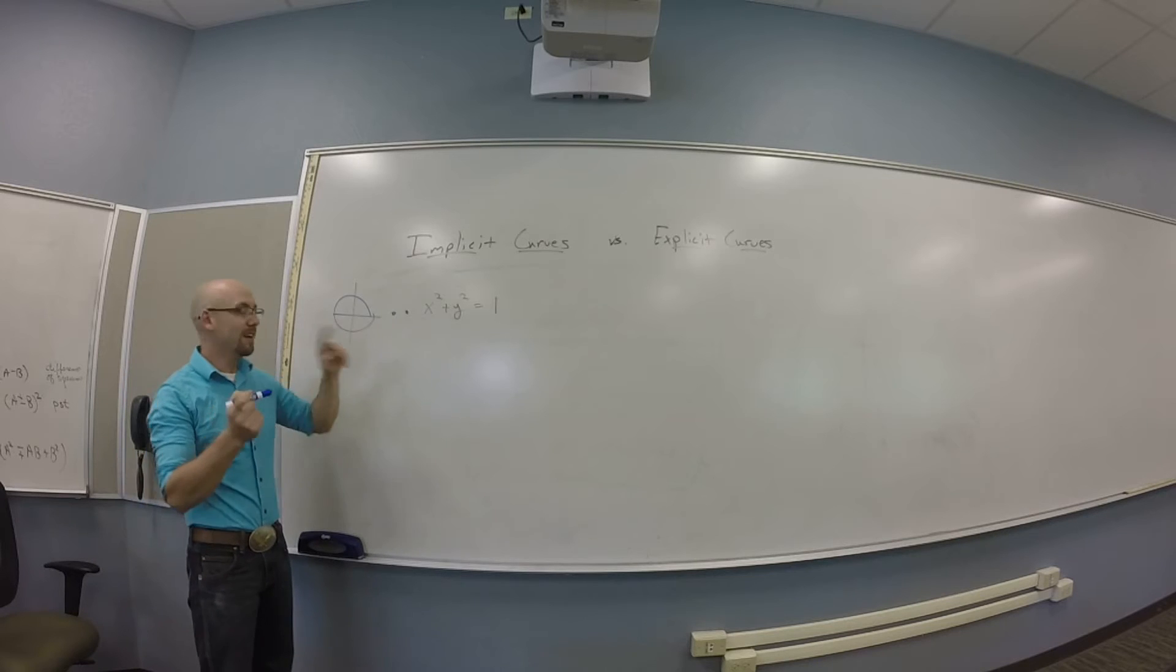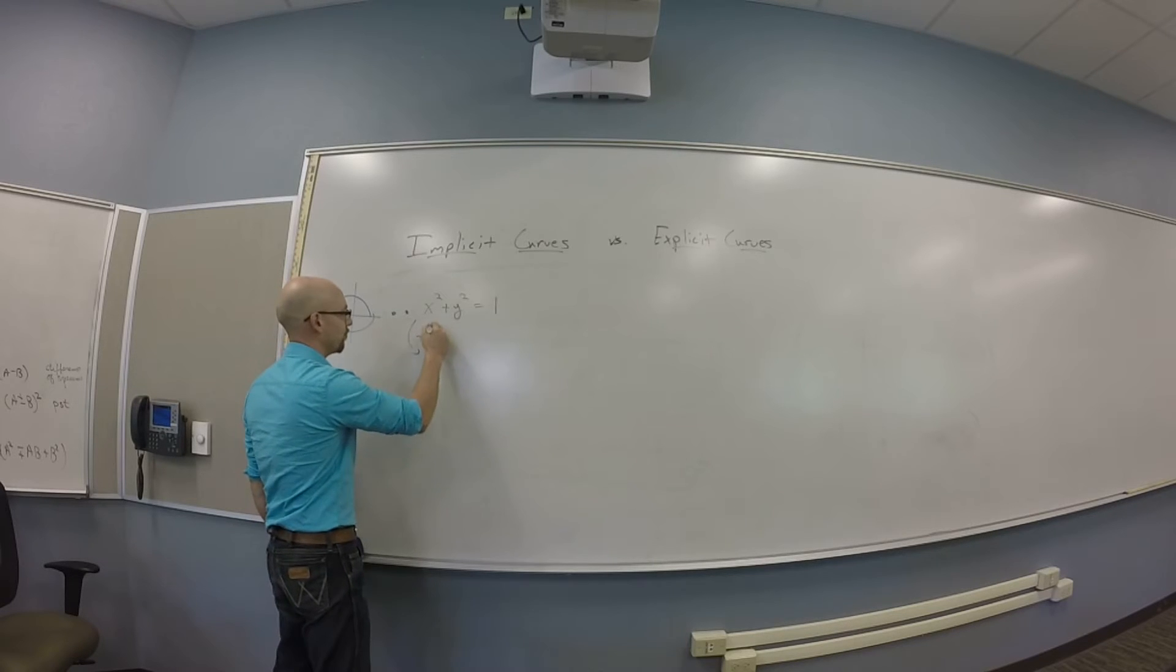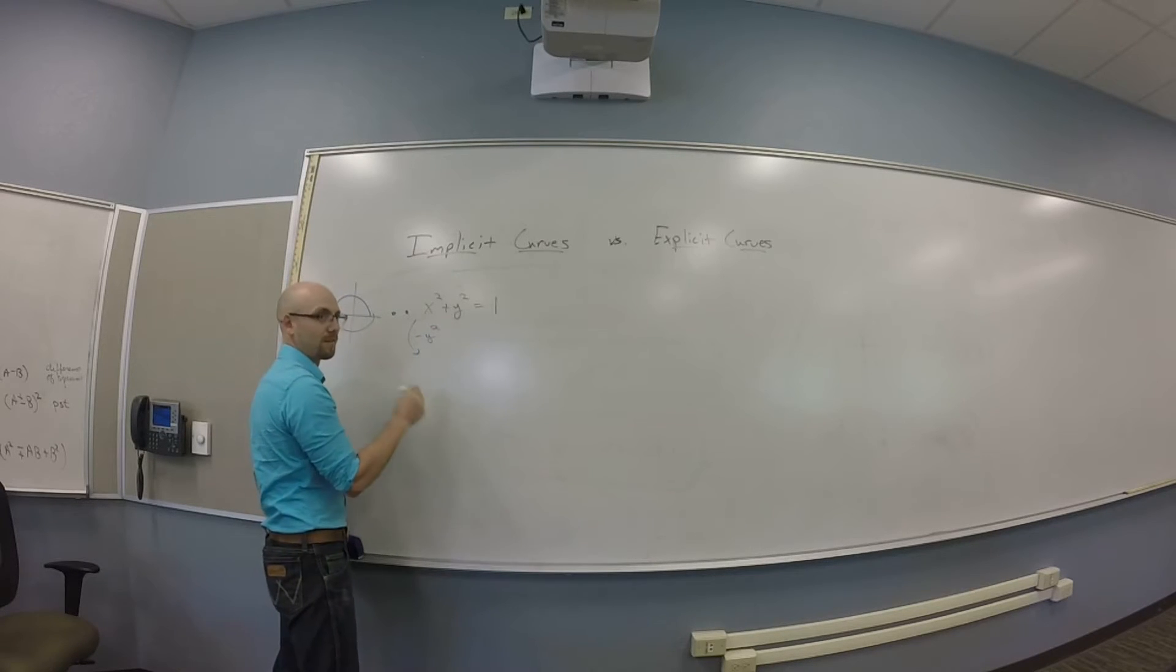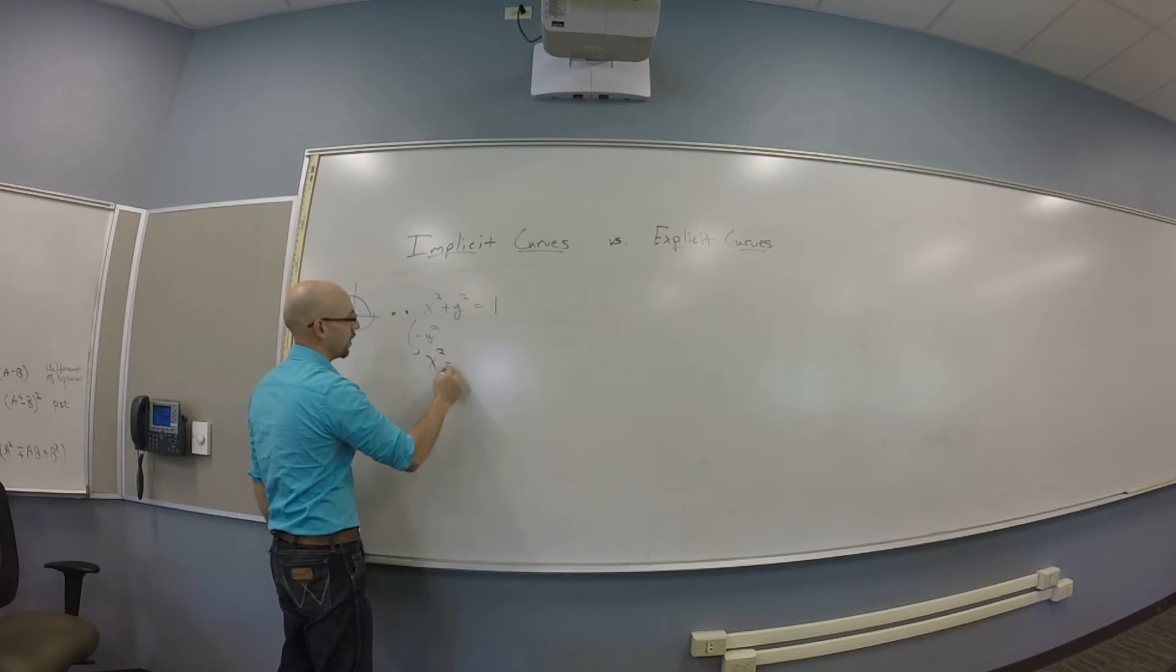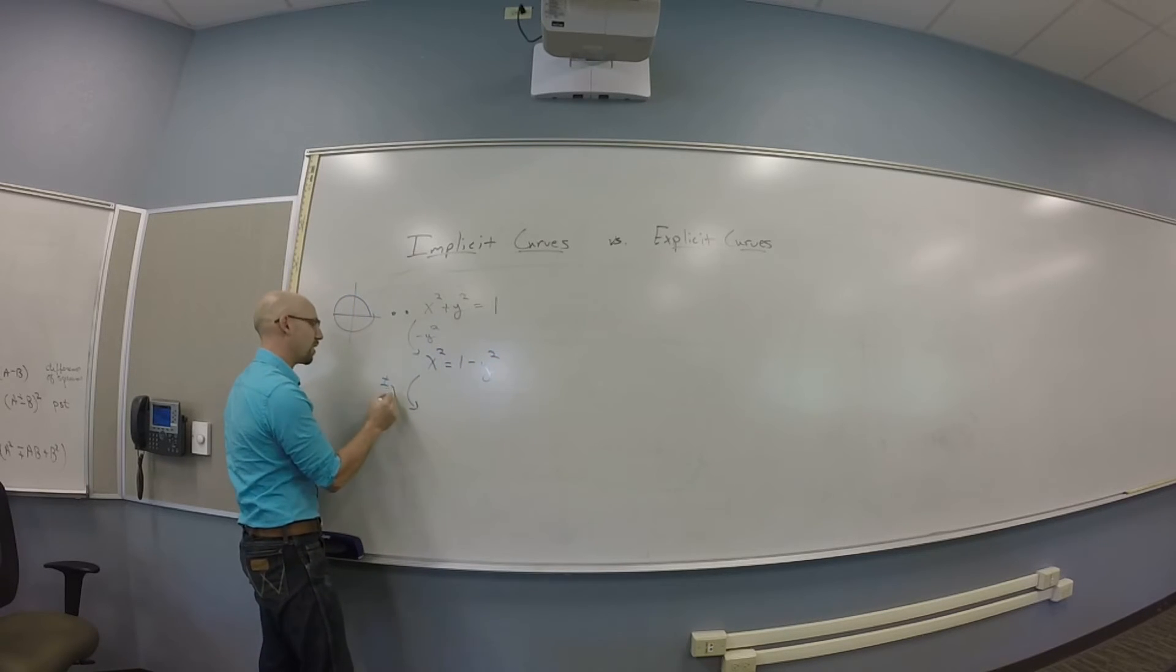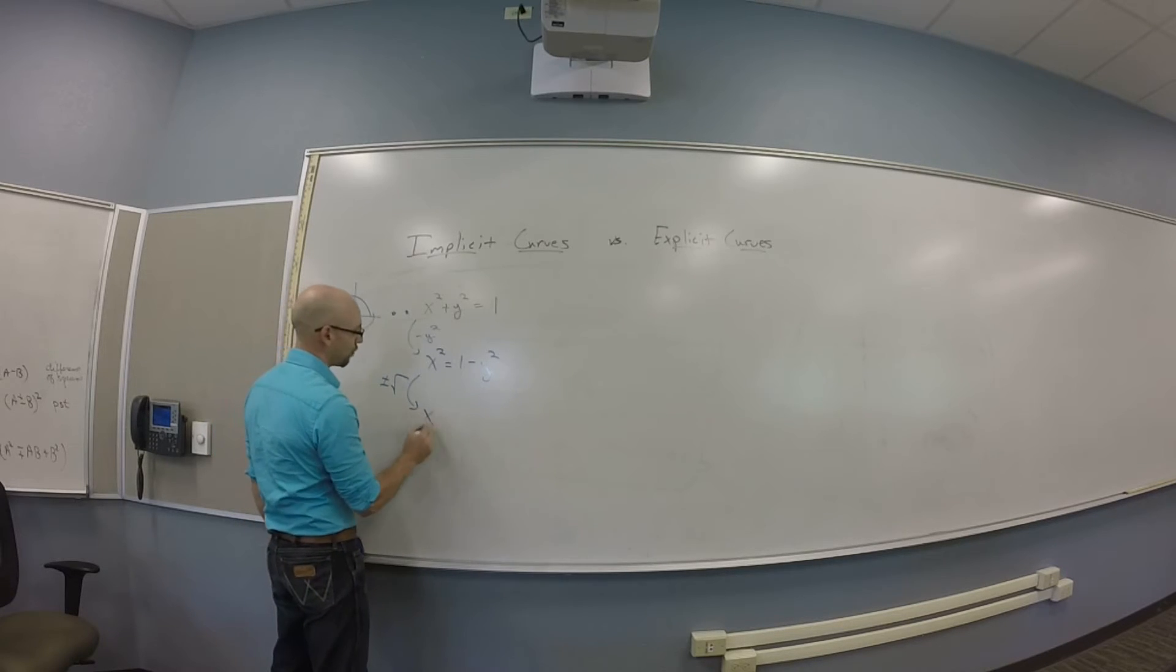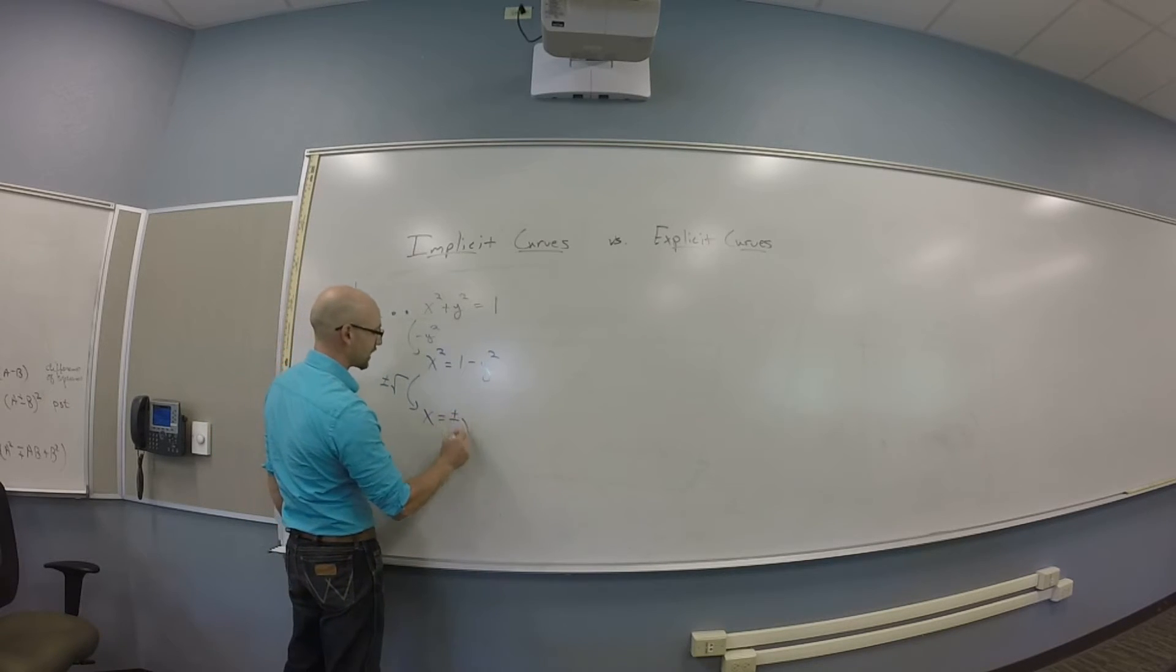Let's try this. So if you tried to solve this, you had x squared plus y squared is 1. So you subtract x squared from both sides, so you get y squared is 1 minus x squared. And then you really want a plus or minus square root of both sides. So you end up with this thing, which is x is plus or minus the square root of 1 minus y squared.